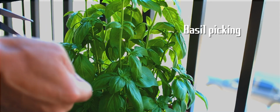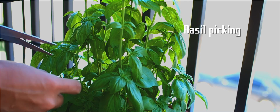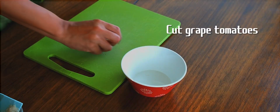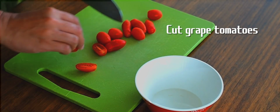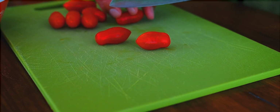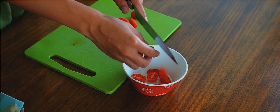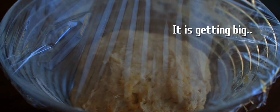While you're waiting for it, you can go to your garden to pick basil. Pick them as much as you want. Unfortunately, I screwed up raising tomatoes, so I bought grape tomatoes in grocery stores. Cut grape tomatoes in half. See? The dough is getting big.